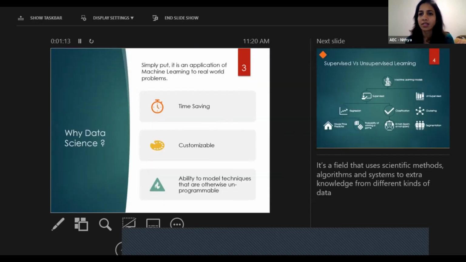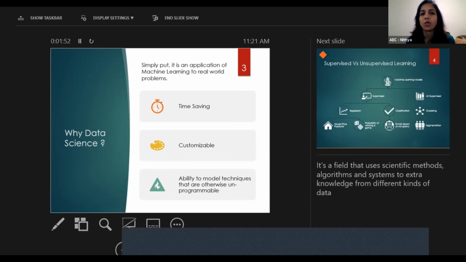Let's get started. So why data science? What is data science? Nitya and Shagan spoke about artificial intelligence, machine learning, and deep learning. Now, what is this data science? Pardon my language; if it's too confusing to you, you're in the same boat as all of us. Data science is basically an application of machine learning to real world problems. That's it. It's the art and science of applying machine learning, training machines to learn like us. That art and science is called data science.